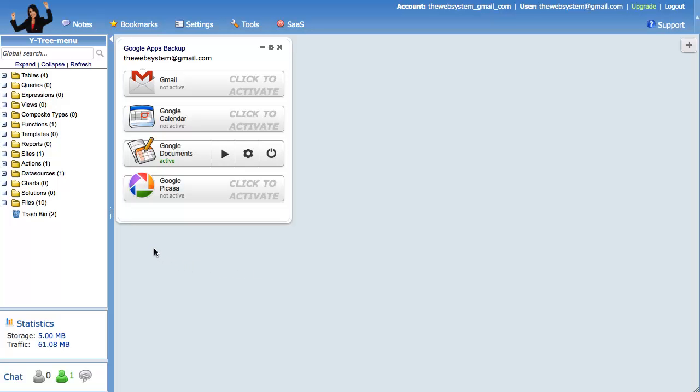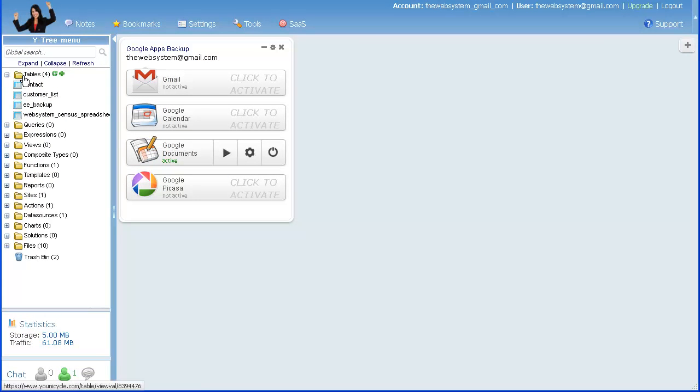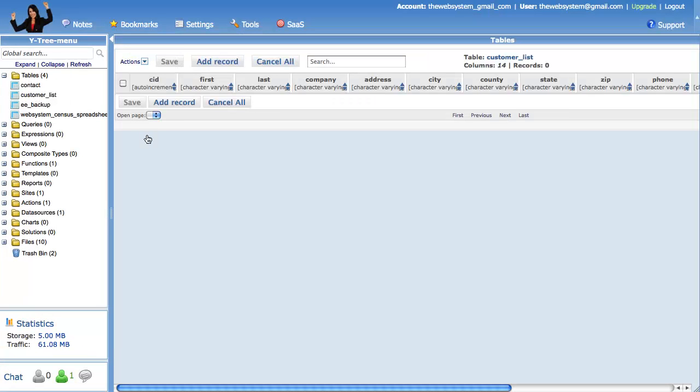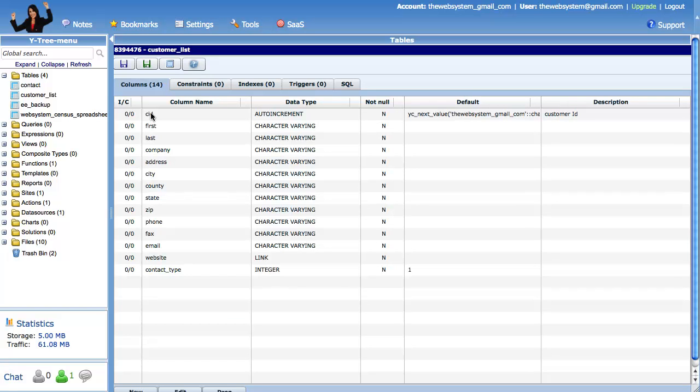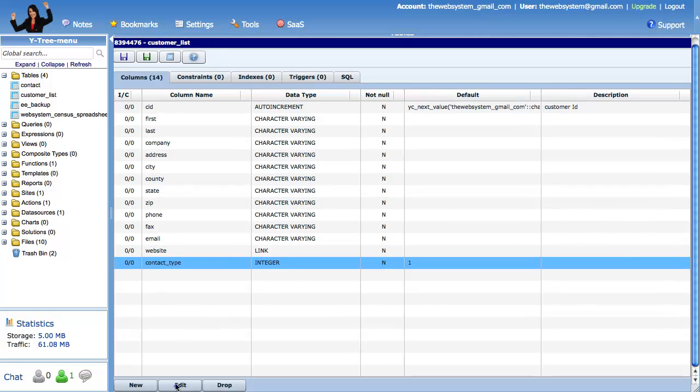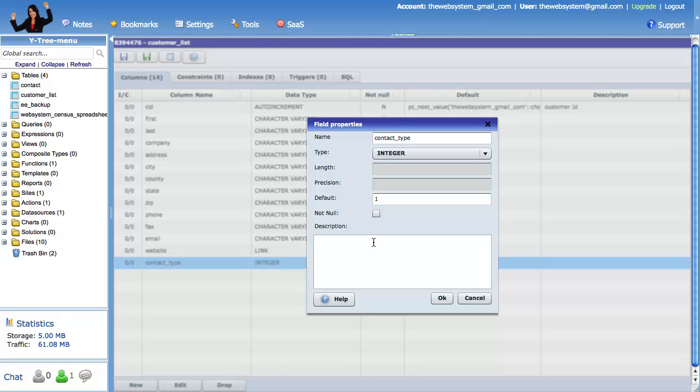We will go to her new customer table, then look more closely at its structure in the table editor. This table has more columns than her web contact table. Focus on the column, contact type, and you will soon see the usefulness of using a default value. She has assigned contact type a data type of integer, and made the default value a 1. She hopes that when she imports her CSV file, it will automatically enter a 1 into all of the rows of this column. This will save her time.